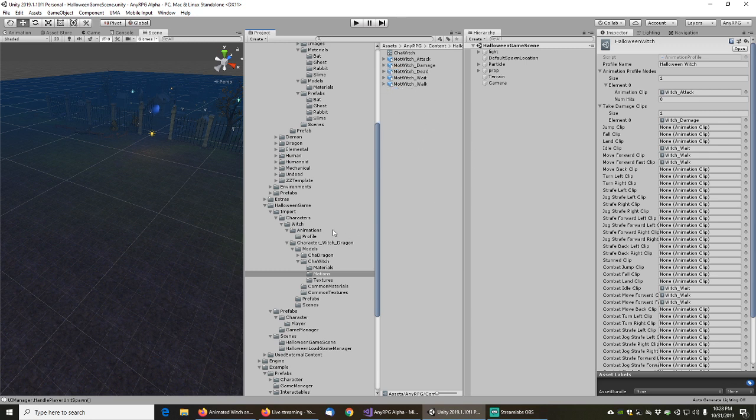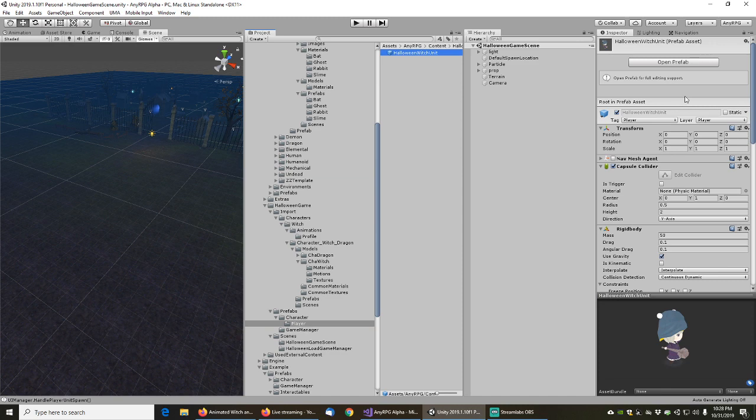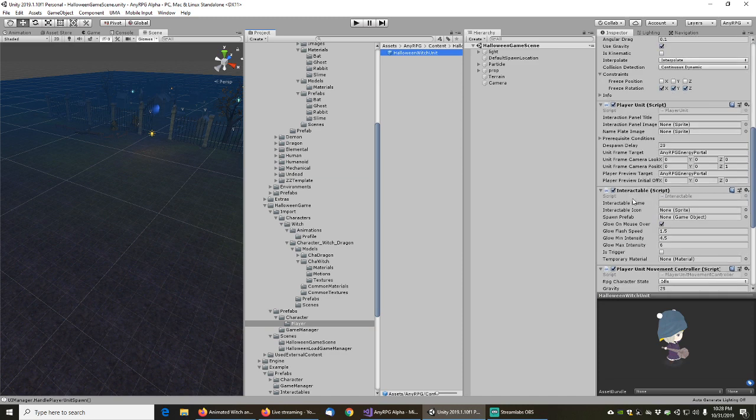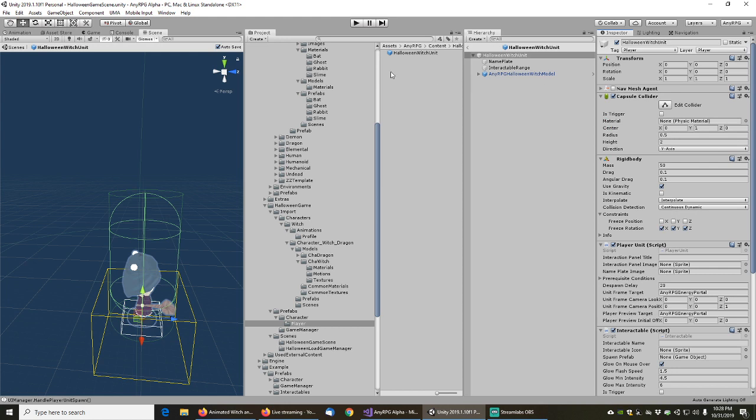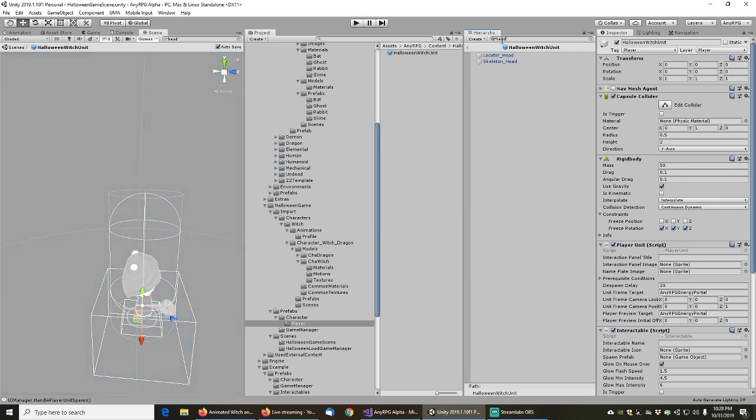So that looks good, and let's go assign that to her character now. So we have our Halloween witch unit here, and the unit frame target, actually let's just open this prefab up and work on that a little bit. Our unit frame target, basically we want the head, so let's just see if there's a head bone in here. Perfect.